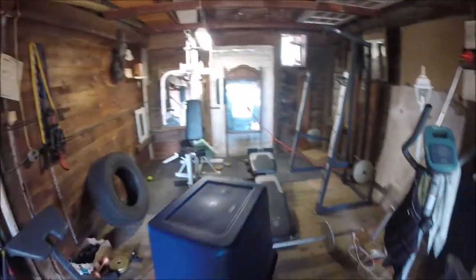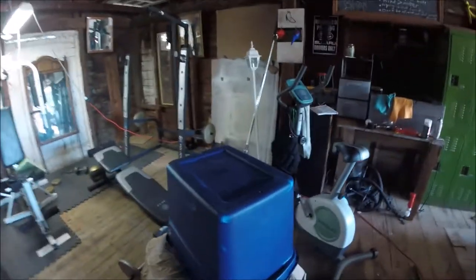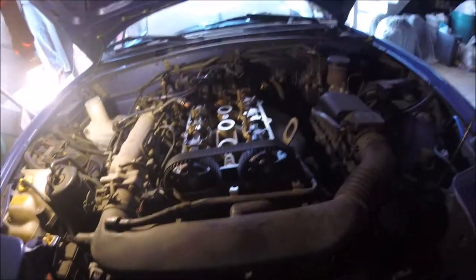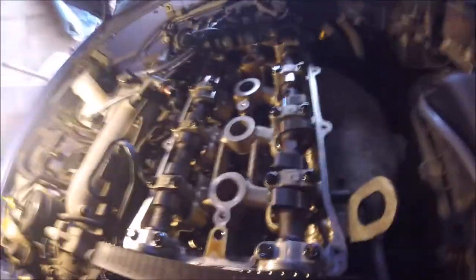While this is drying, guys, I'm gonna go ahead and put a cover over it, just because my barn is dusty and a lot of hair and dirt and everything flies around from the floors. So I'm gonna put this on it to protect it while it's drying. While I'm waiting for that to dry, I'm gonna go ahead and clean off right where the gasket is gonna touch. See how there's sludge on that?